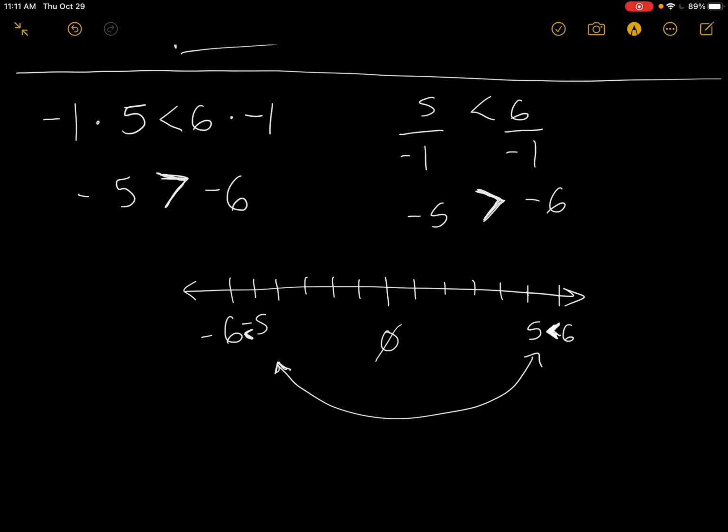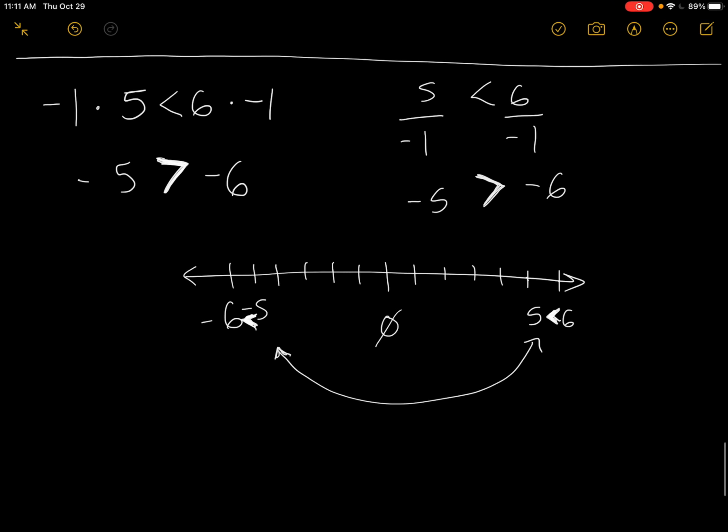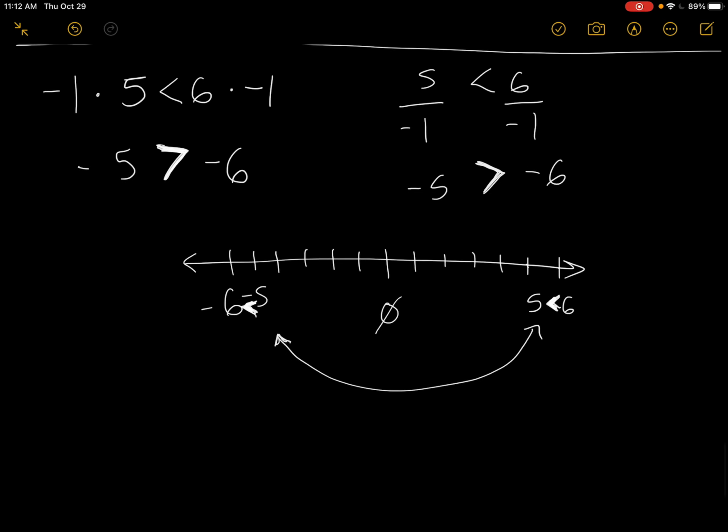Right, so if you look, actually, negative 6 is less than negative 5, but because we mirror switch them, we flip them, when you write it out, negative 5 is greater than negative 6. Okay, so I hope that wasn't confusing, but just think of it like a mirror, a visual where everything flips. So whenever you multiply by a negative or divide by a negative, then you're going to flip the sign.